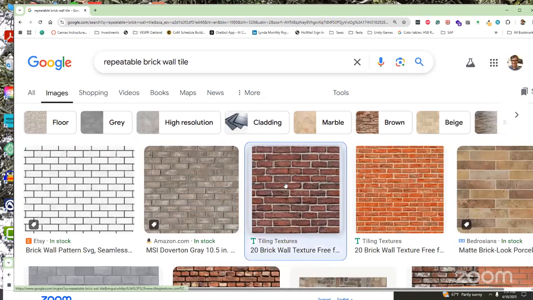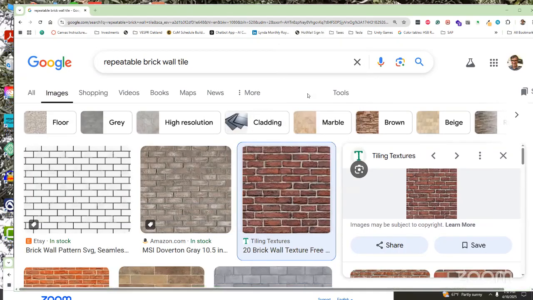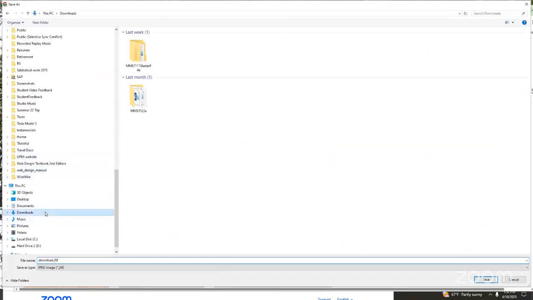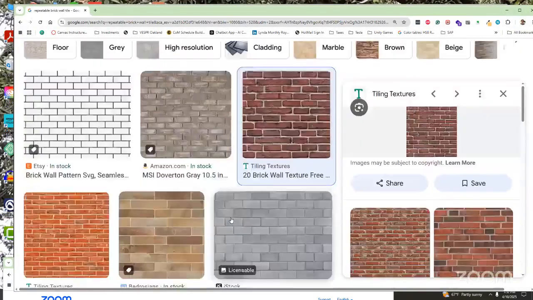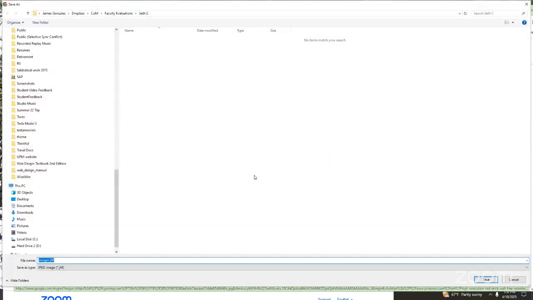So let's just click one and right click on it and do save image as, and save it to your downloads folder. That's kind of a weird file. I don't like that JPEG. So let's do another one. I don't want to give you guys trouble. Let's just do this one. Save image as. It should be a JPEG. I'm not sure that's going to work, but let's just try it.